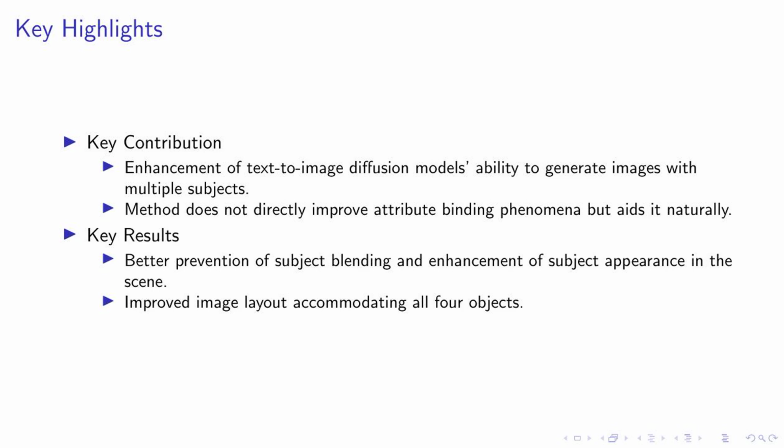Our method excels in preventing subject blending and enhancing the subject's appearance in the scene. This means that our generated images are less likely to have subjects that blend into each other, and each subject is more distinct and recognizable. Furthermore, our model improves the image layout, even when accommodating multiple objects. This is a significant achievement, as it allows our model to generate images that are not only more accurate but also more aesthetically pleasing. In summary, our research presents a comprehensive solution to some of the most pressing challenges in text-to-image diffusion models, and we're excited to share these findings with you today.